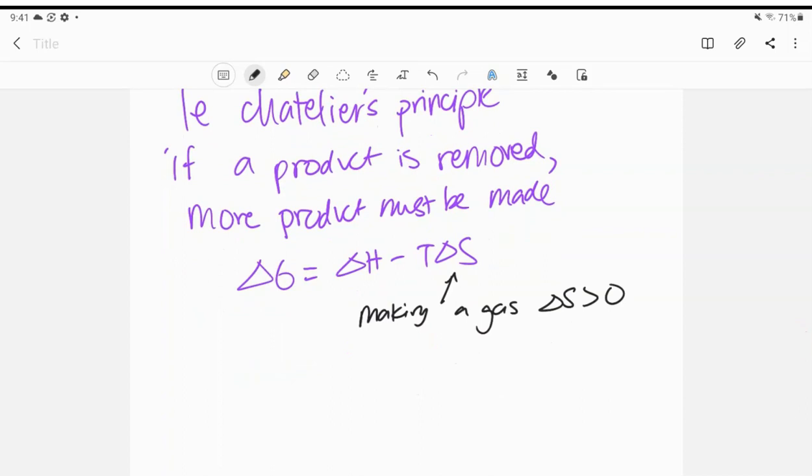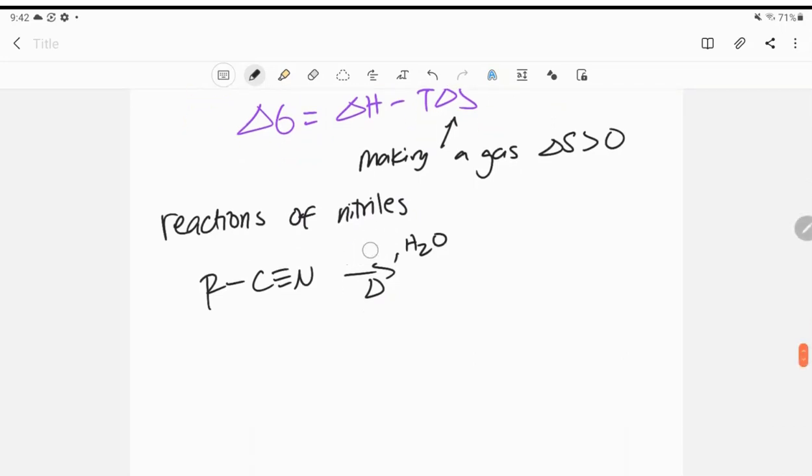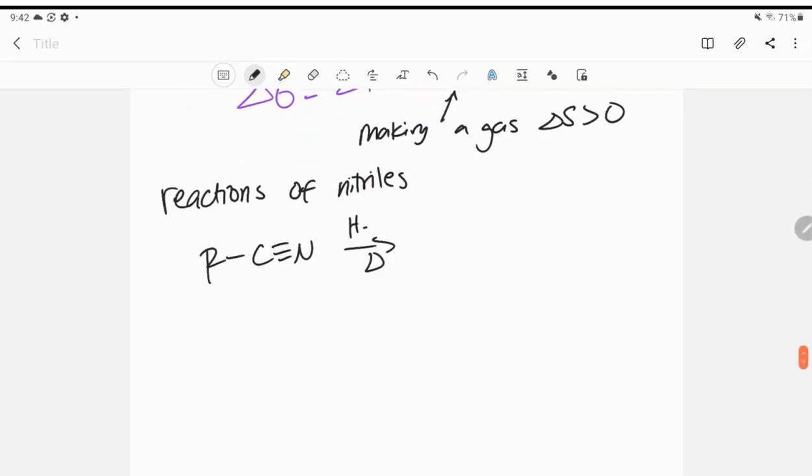Let's look at some of the things nitriles do. The first one we'll look at is hydrolysis. If we hydrolyze, technically we just need water in this first step, but let me consolidate here.